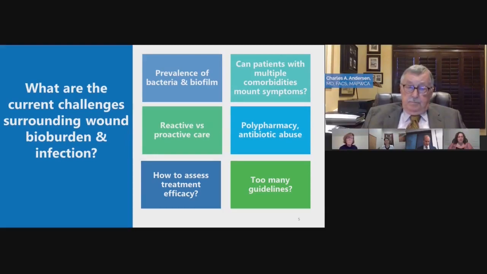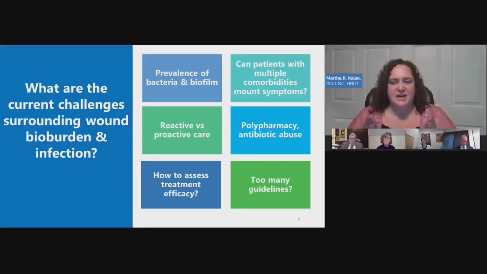We know patients with multiple comorbidities often have challenges mounting those detectable symptoms of infection. And we've seen even in our practice in the long-term care arena, we're treating them on Tuesday, and on Thursday they've sent them out to the emergency room for symptoms of sepsis, which tells us that we missed those signs, we missed the infection when we were there 2 days prior. So as a result, we tend to be overly cautious. We liberally prescribe treatments, antibiotics, antimicrobials, sometimes unnecessarily. We don't want to get sued over sepsis and death because we missed those symptoms in the wound.